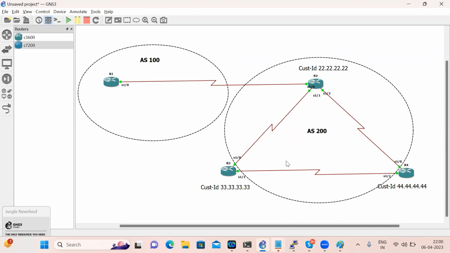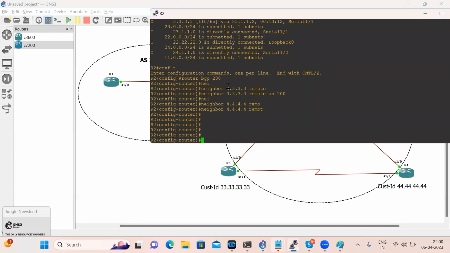In this topology, you have written. Is it or not? Okay, but how will the router differentiate, man? How will the router differentiate whether my neighbor is in the same AS or in a different AS? Tell me. By using this command only, bro.